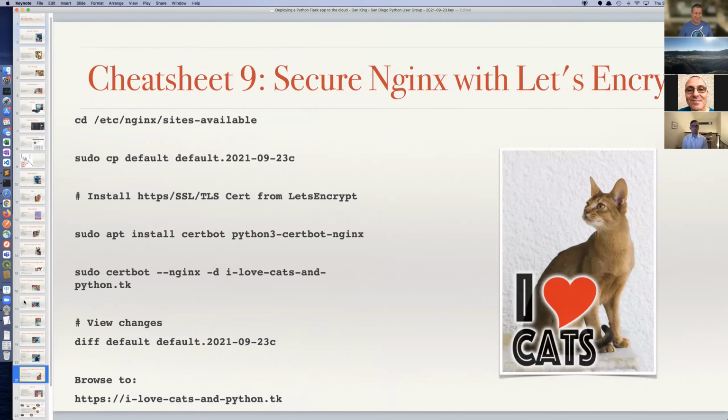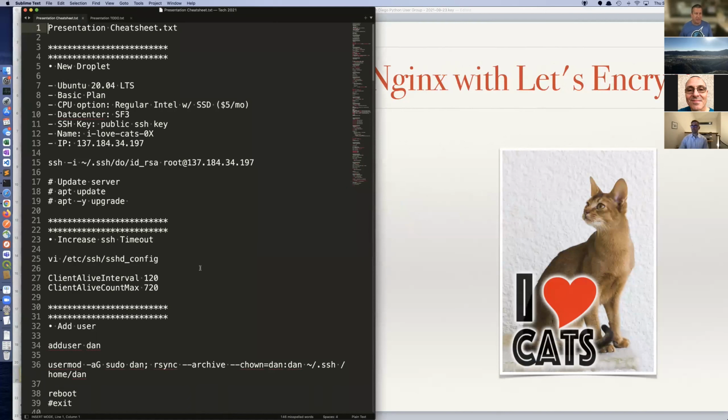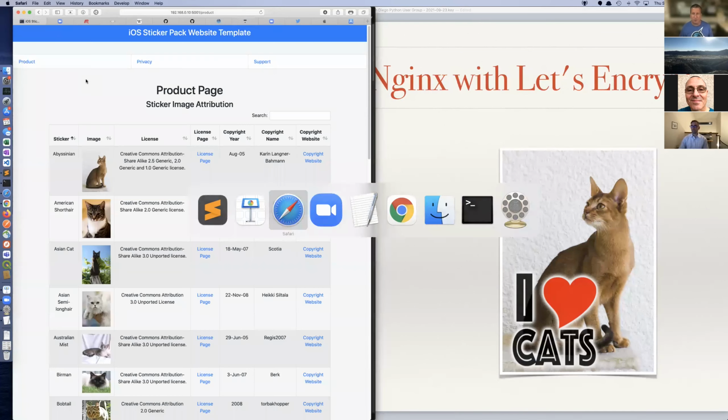But suffice to say, I'm now going to switch to a cheat sheet. Everything you see me copying and pasting from the cheat sheet is basically these 9 steps here. But for the sake of speed, I just put everything in one cheat sheet so that it goes quicker. Okay, so without further ado, I'm going to keep an eye on the time. If things go pear-shaped, I won't keep you for hours. It's 7:53. Let's see if we can be done in half an hour. So with that, let's head over to DigitalOcean and create our new droplet.